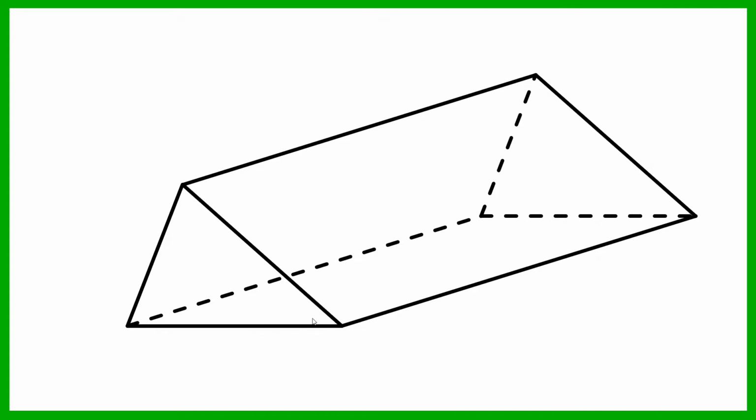So over here, I've got an example of a triangular prism where I've got a triangle on the front and a triangle on the back over there. They are opposite. They're the two ends of the prism, and the two triangles are exactly the same as each other. A prism also has a constant cross section.